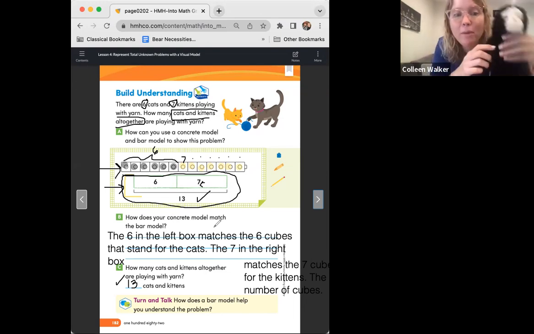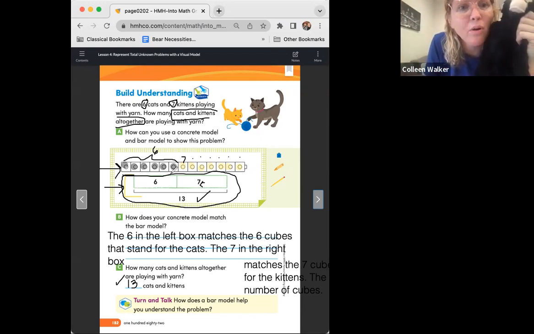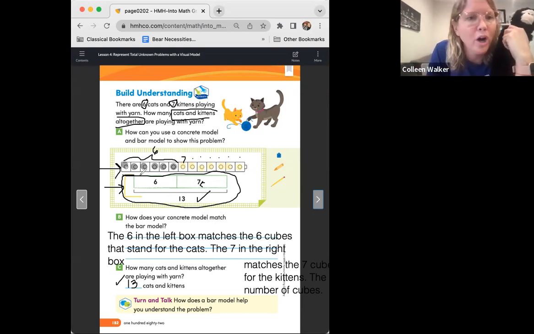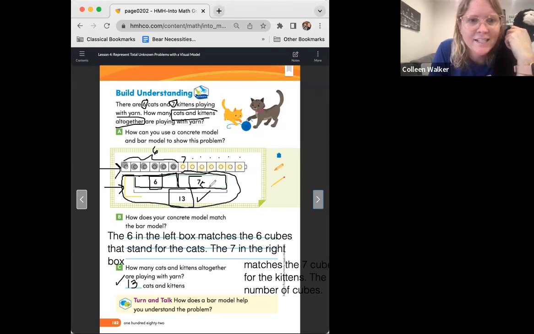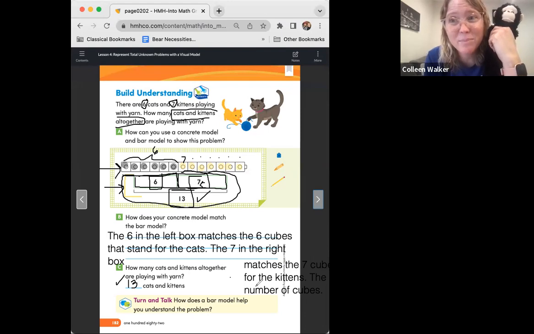Awesome. So Monkey was saying the bar model just helped him see the problem and understand the answer. That's a great explanation. It's a different visual, a different way to visualize it. So these are the 2 parts right here. This is one part. This is another part. And this would be the total or the sum or the whole. So this is addend, addend, sum.